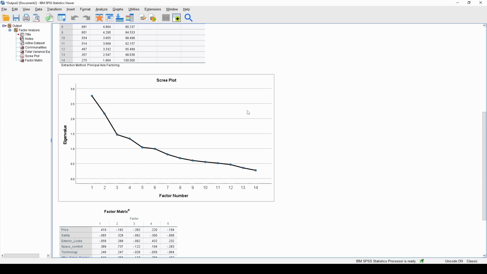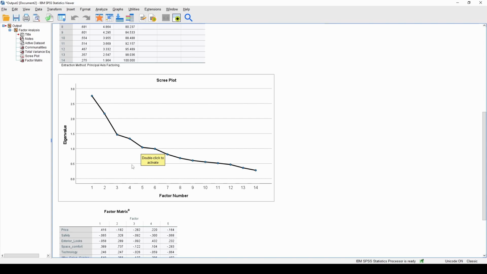Looking at the scree plot, I see that there seems to be an elbow at around 3 factors and maybe a second elbow at around 5 factors. Now, remember, when I'm interpreting a scree plot for a factor analysis, I don't use the number of factors at the elbow. I use the number of factors one before the elbow. So an elbow at 3 factors implies a 2-factor solution, and an elbow at 5 factors implies a 4-factor solution.